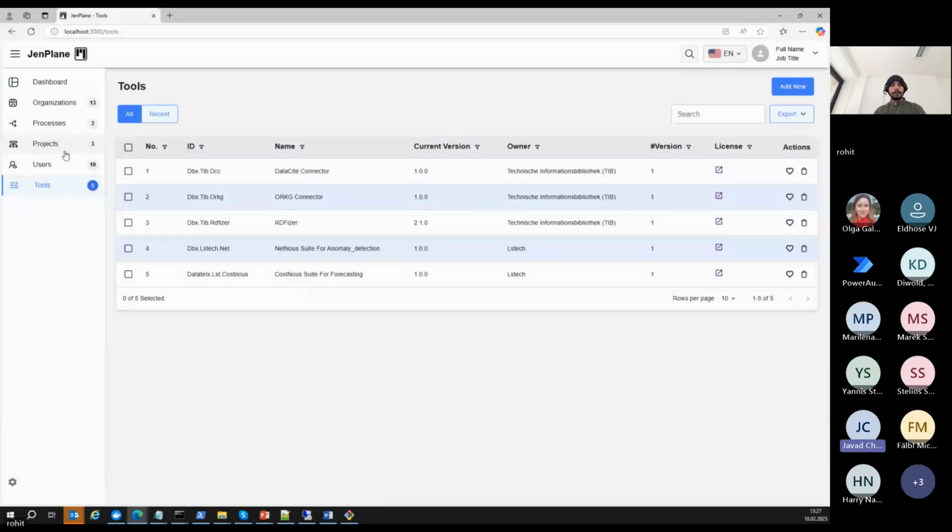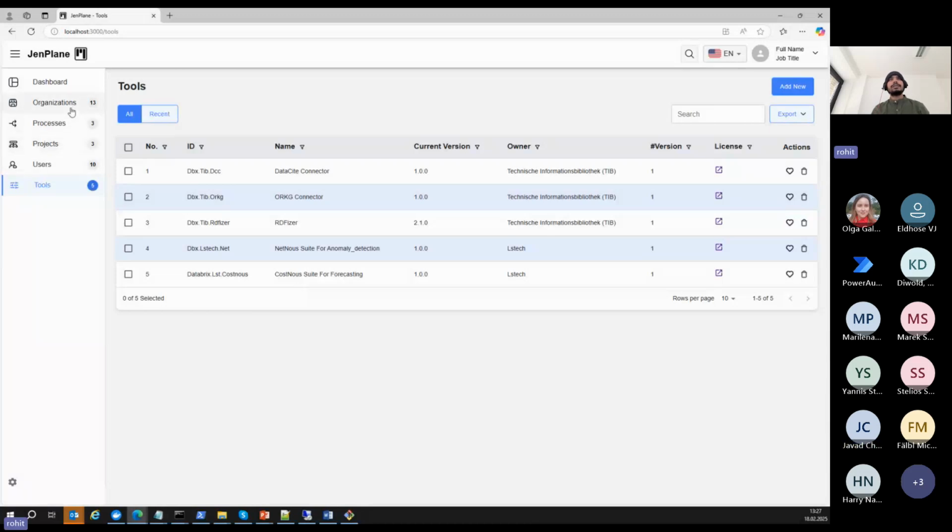Once these steps have been done, one point here is that the tool that is onboarded here is basically only the information about the tool. The software itself is not here. I mean, the binary or source code is not here. It will be in its original repository. The image will be registered in some image registry that we will be seeing later. But here we just need some metadata about that, which is represented in the tool specification.